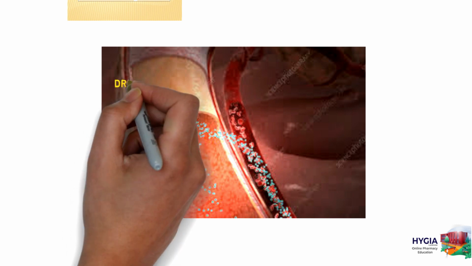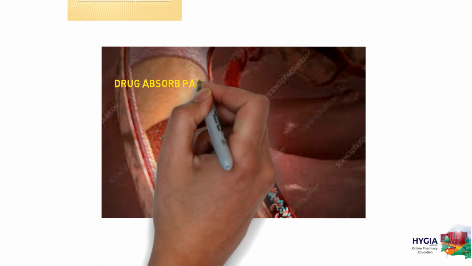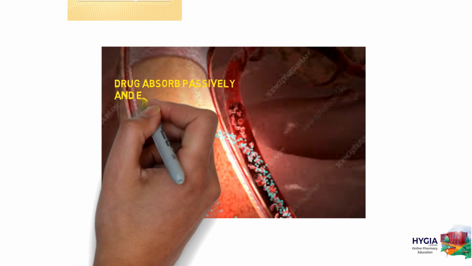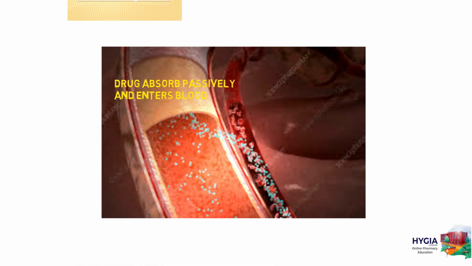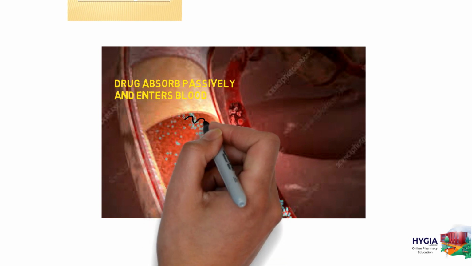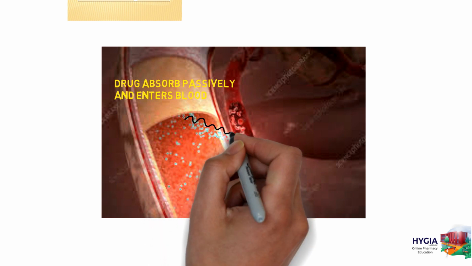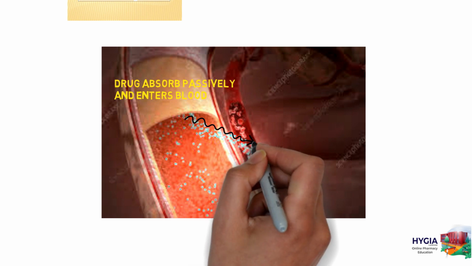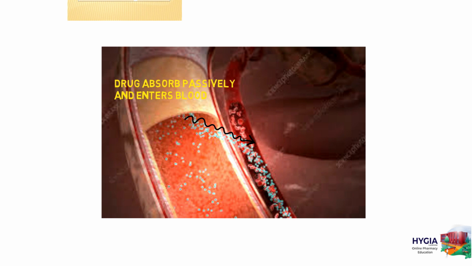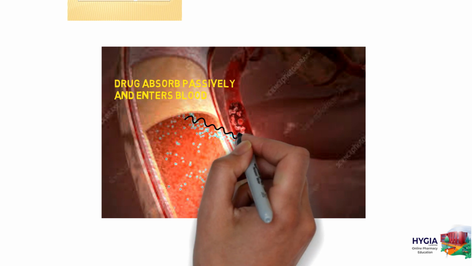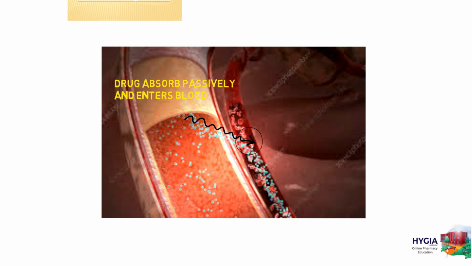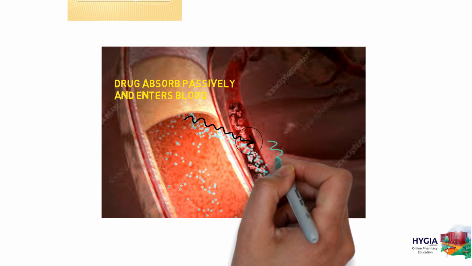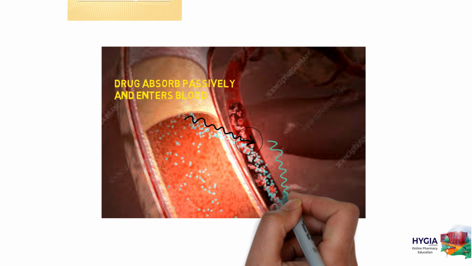Why? Because when the drug is ingested, the concentration in GIT will be high and the drug will transport or diffuse passively from the higher concentration, that is GIT, to the lower concentration, that is plasma, as you can see on your screen. Right, the drug will travel from higher concentration to lower concentration, that is GIT to plasma. Once the drug goes to systemic circulation, the blood is in circulation, it means the blood is flowing. It will sweep out the drug from the site of absorption.